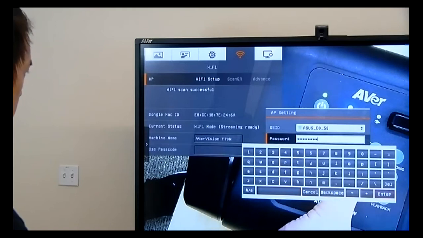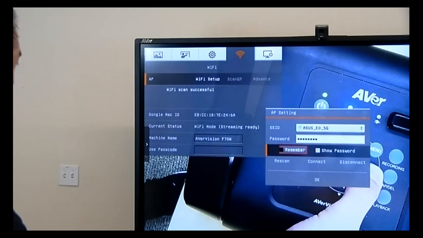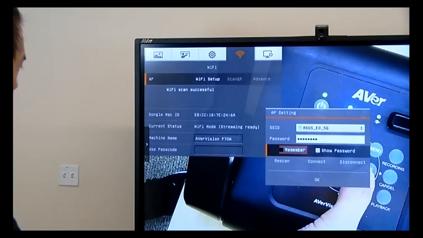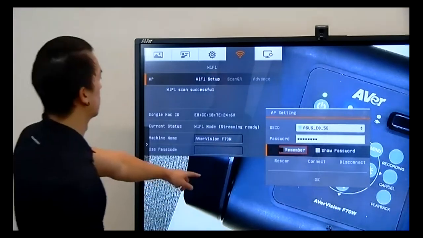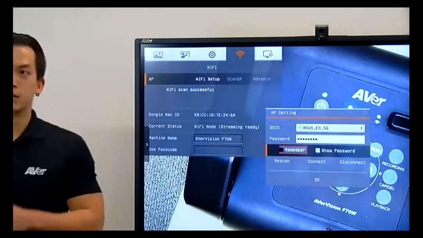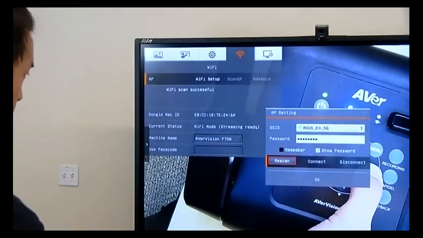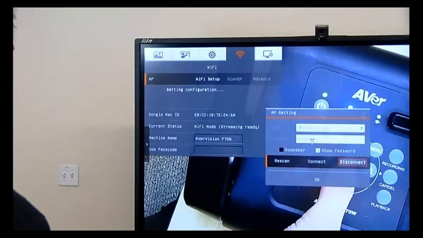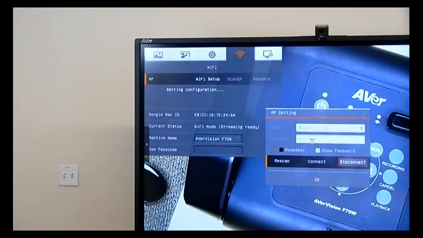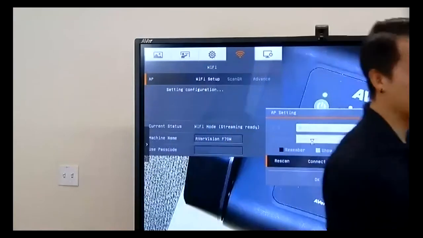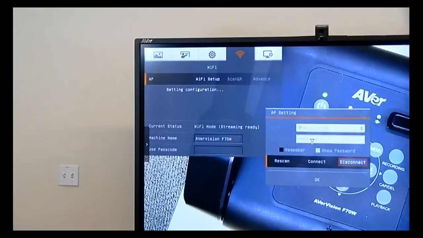So I got my password in, and now we want to make sure we remember this so that we don't have to do this every time. Then go down to connect, press connect, and now it's going to start trying to connect to your network. You just give that a little moment there.